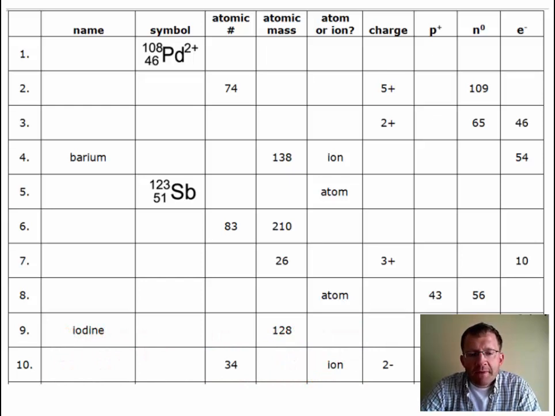So this page has several rows of elements on it with some information given and other information not. I'm just going to go through the first several or a variety of examples on here with you, have you fill in a few of these with me, and then as we're going, you can hopefully get enough background on examples so you can do some of these for yourself. So you'll find on each row that you're given some of the blanks, at least one, and then you're asked to basically fill in all the rest.